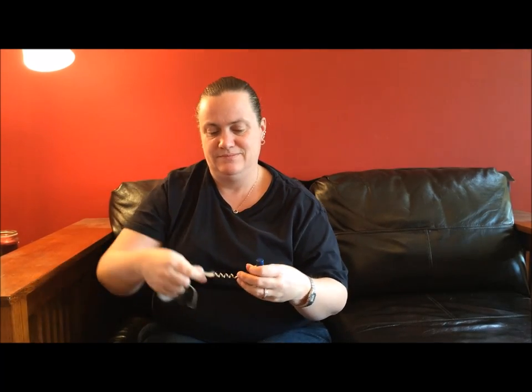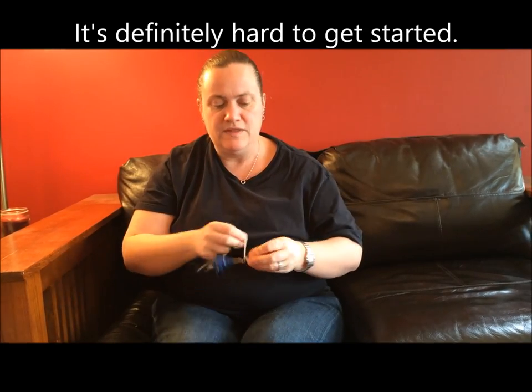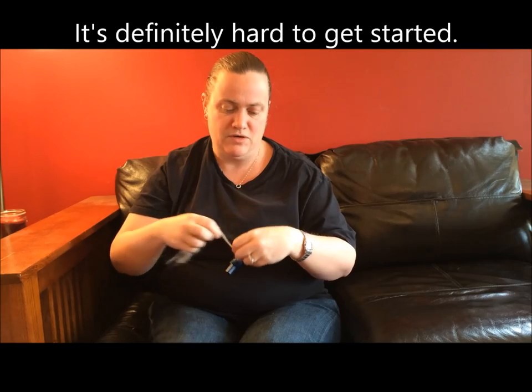This seems a little like maybe I should cram it in there more. Woo! All right, I'm going to try just catching some of this, and obviously the problem with the corkscrew here is going to be getting started. So, man, this is very slippy around here. All right, so now I think I've got this. Other than that, it seems to keep wanting to come off of where I've secured it.